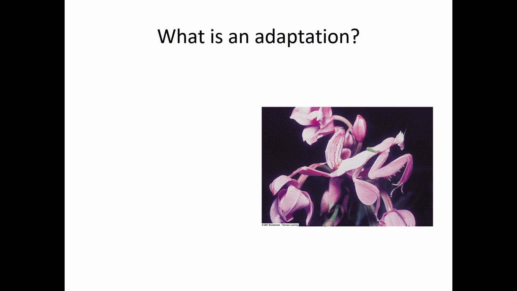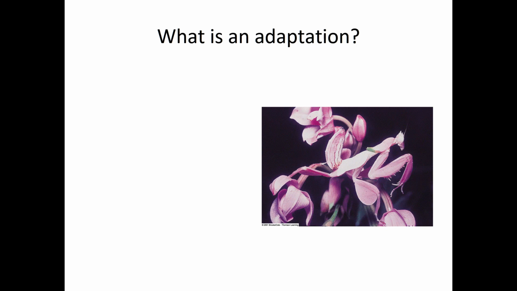So just a reminder that an adaptation is some sort of attribute or structure. That attribute could be a physiological attribute, it could be a methylation process that happens, it could be some function, it could be some plant part that suits a particular organism, species, individual, etc. to its environment. And again, that could be biotic or abiotic.